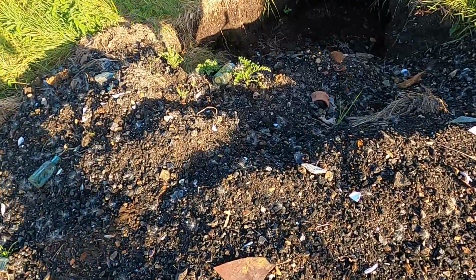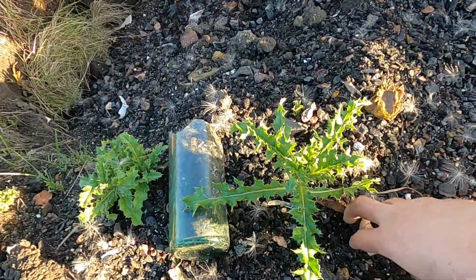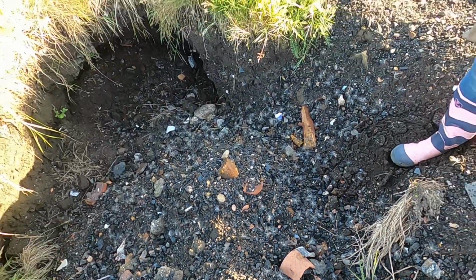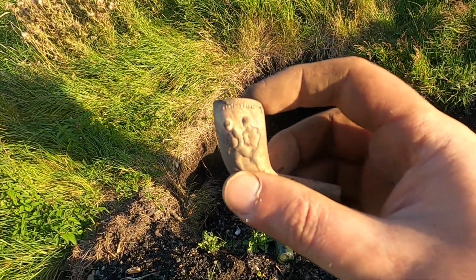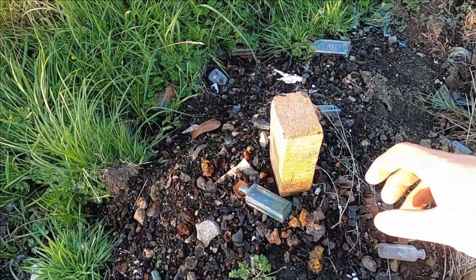I've just spotted two good things, the first of which is a pipe bowl with figures on the side. I guess Diane spotted the other thing. Oh well, one good thing each, I don't mind. And the pipe bowl has, I think, rugby players on this side and football players on the other.